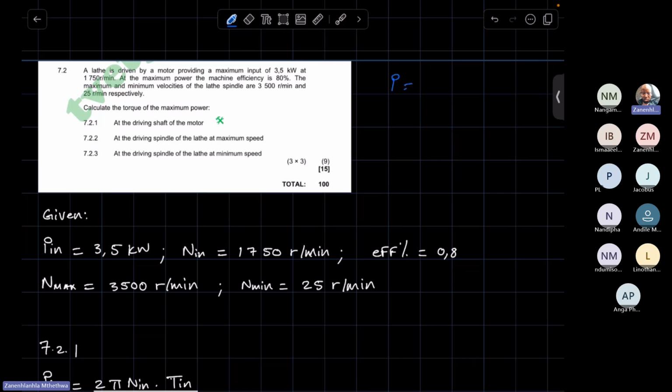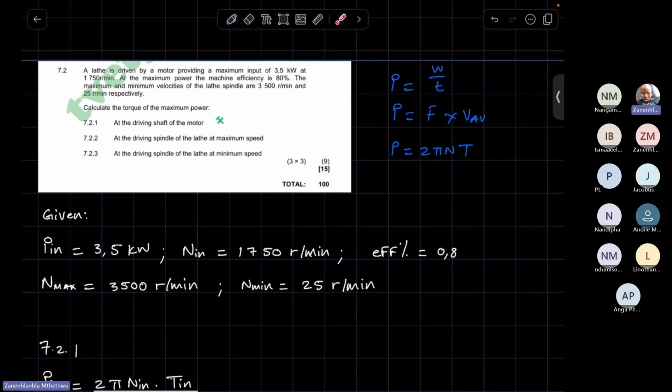You either use power is equal to work done over t. Remember the definition of power: power is the rate at which work is done. So you can calculate power using this formula. You can calculate power using force, so force times average velocity. And you can also calculate power using torque. In terms of torque, power is equal to 2 pi n times torque.